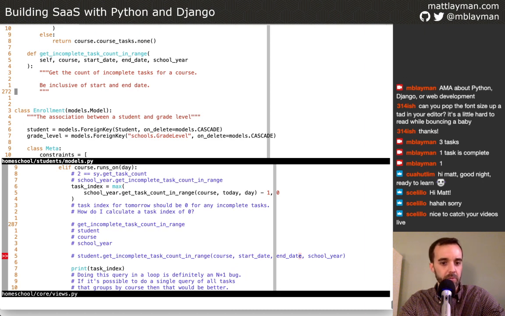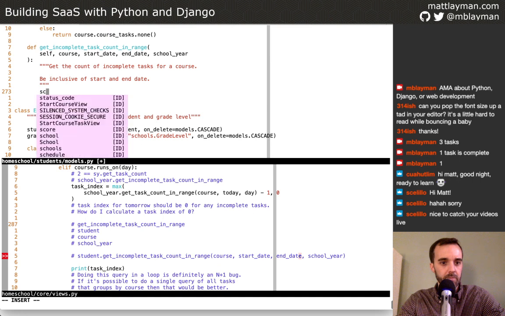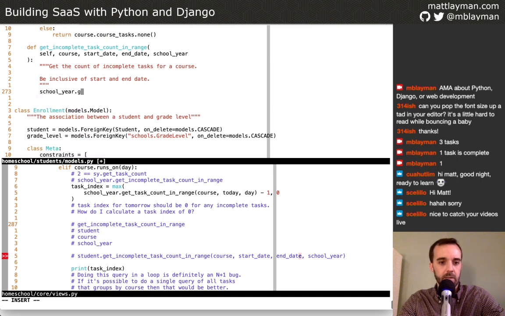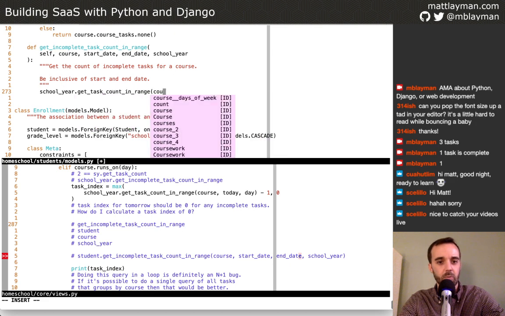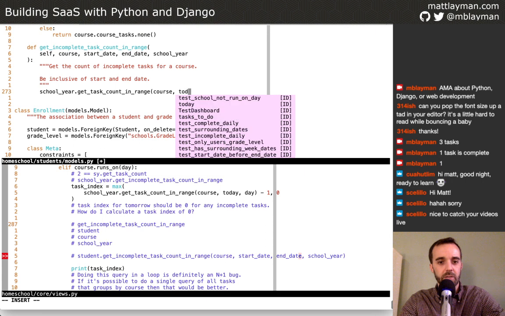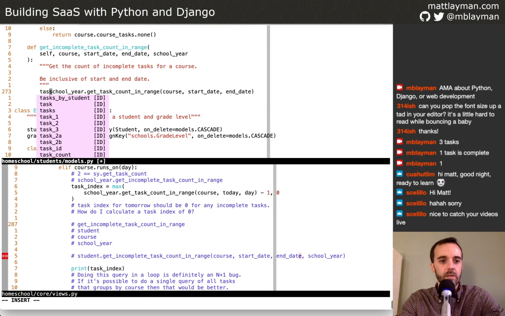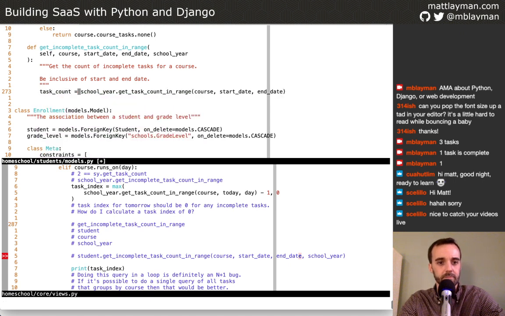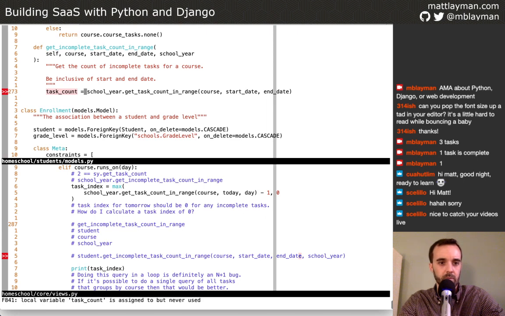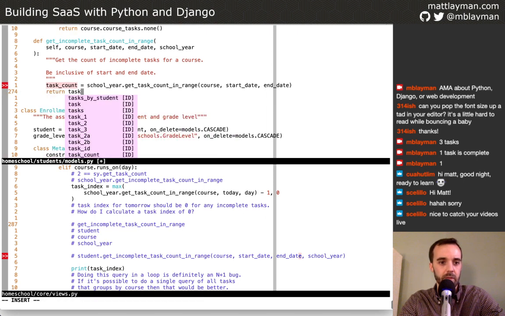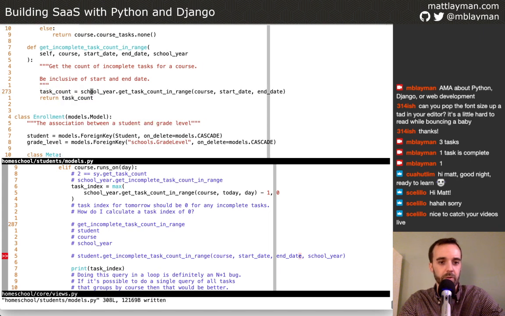So maybe we want to do school year, get task count in range. I'm guessing this isn't going to work, because if it did, I could probably have just done it in the view method. But well, we'll start here just to try it. So this is going to be the task count. And just for the moment, so that my editor is not annoying with me, I'm going to return it, even though that's not the thing you want.